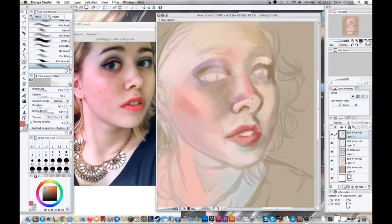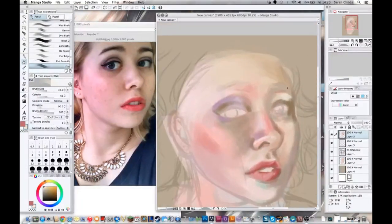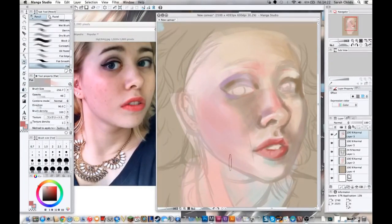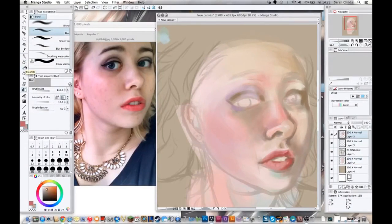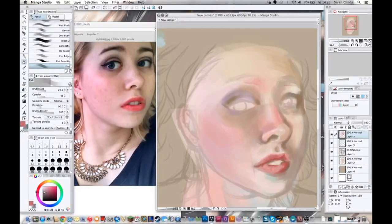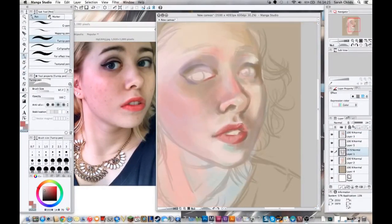One of my favourite bits in this piece was the lips, which I'm working on right now. I was using some theory I've learned through makeup — the idea that you have a white or whitish line around the edge of the top of the lip, around the cupid's bow area. The reason is that it really pops that top lip, and I noticed a similar thing had been done in the reference photos, so I tried to recreate that.